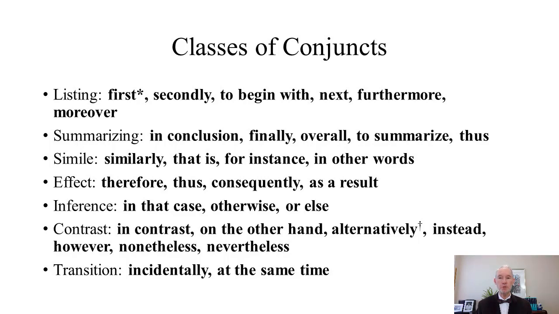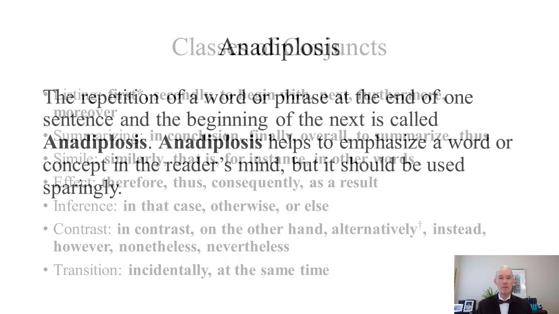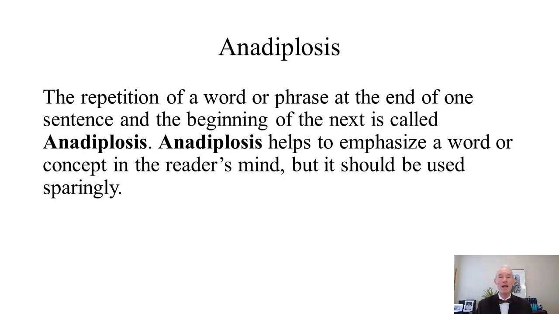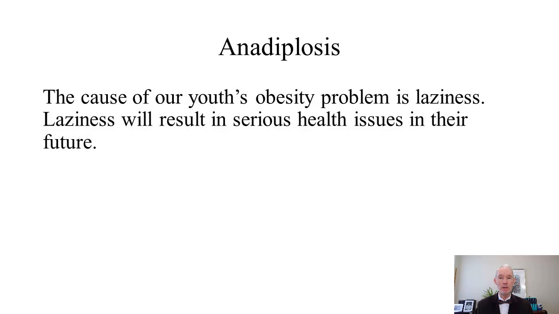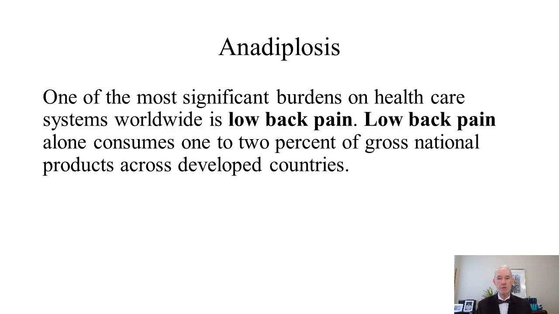All right, let's move on to another device for maintaining cohesion in writing. Anadiplosis. I love that word. Anadiplosis, as shown in this example, is the use of the same word or phrase at the end of one sentence and the beginning of the next. Here is another example lifted from the internet. I'm not sure that I agree with the sentiment, but the reader really gets the impression that laziness is the writer's focus. Here again, you can see how repetition leaves no doubt about the focus of the text. Now, too much anadiplosis is going to become tedious, but as an occasional tactic, among others, it can really help to keep readers on track.